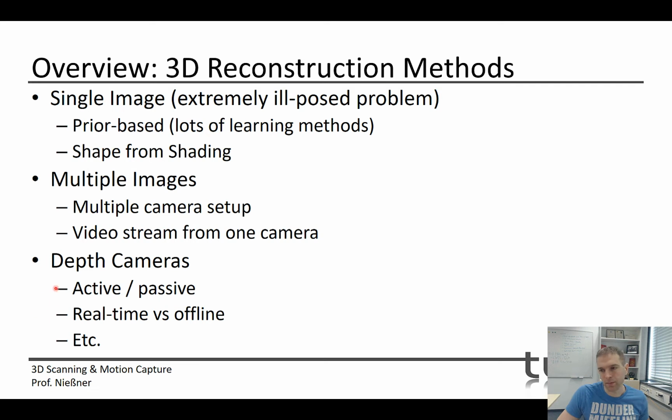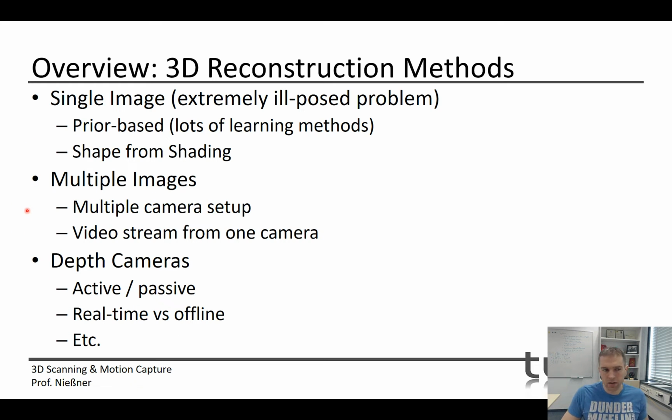So we talked about depth cameras, right? We talked about how we can basically get a depth frame if we have, let's say, a calibrated stereo camera, or if we have a Kinect or something like this. So you should know roughly now how these cameras work and what we can get out of them, what advantages they have, like do they work indoors, outdoors, do they need active projection, do they just do passive stereo and so on. So these depth cameras we talked a little bit about, but there are of course other ways to get 3D.